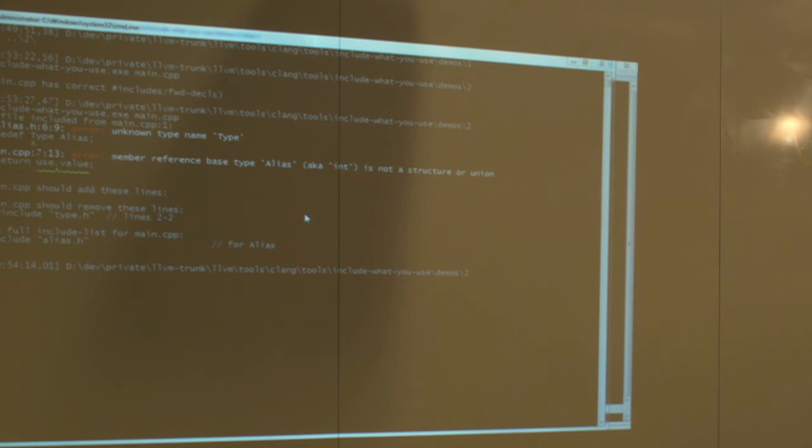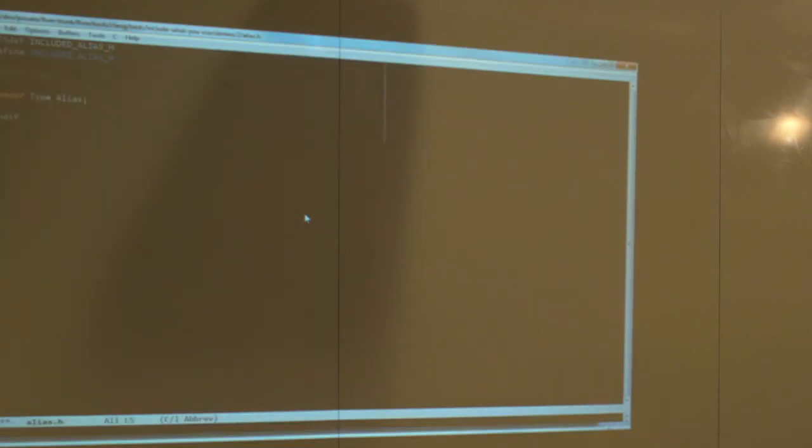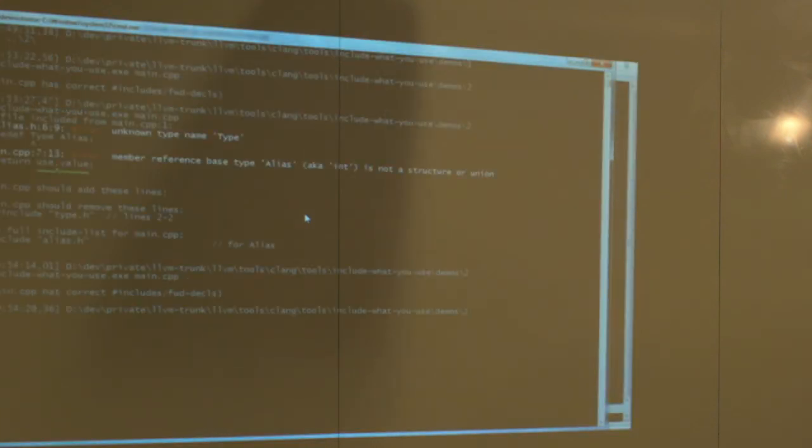Oh, okay, so now it's unknown. So if we include type.h and remove it from there, it's now also correct. I can't even imagine how to make it fail at this point in a meaningful way.